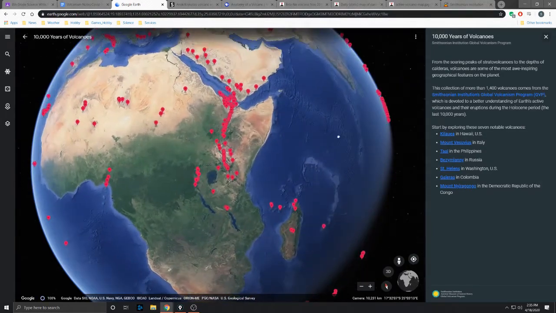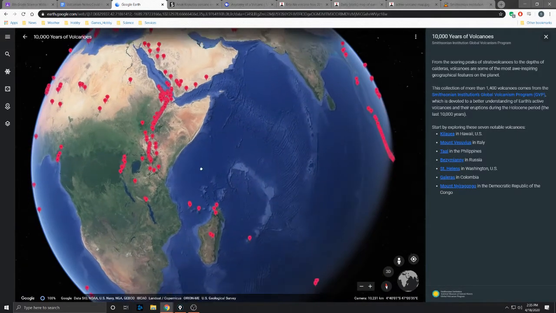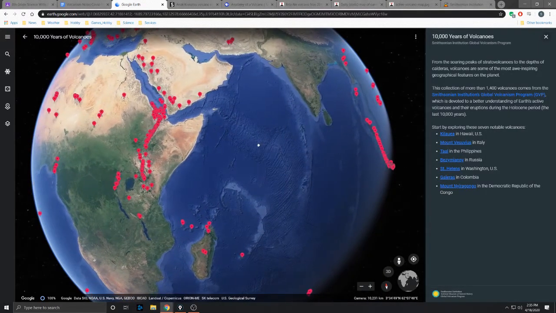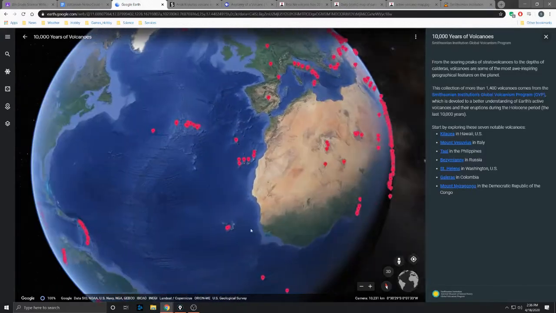And then one of the volcanoes I'm going to talk about that I find super interesting is one called Erta Ale, which is located in Ethiopia. So we'll take a look at that one a little bit. But what we're going to do today is go over what a volcano is, what the types of volcanoes are, and go through that cross section. I know the last video ran a little long, so I'm going to try to be a little quicker with this, because I know you guys aren't going to listen to me for that long, but we'll go ahead and hit the ground running.